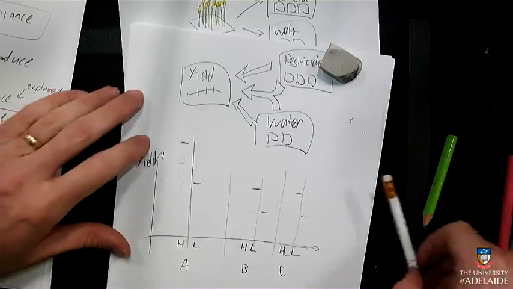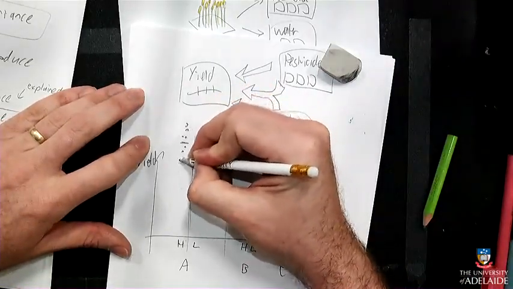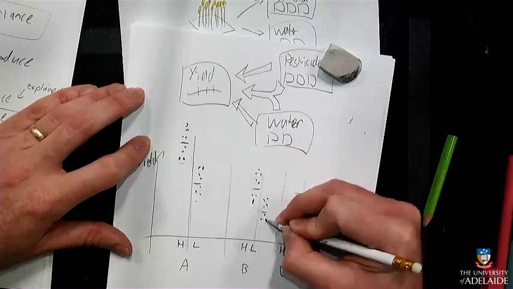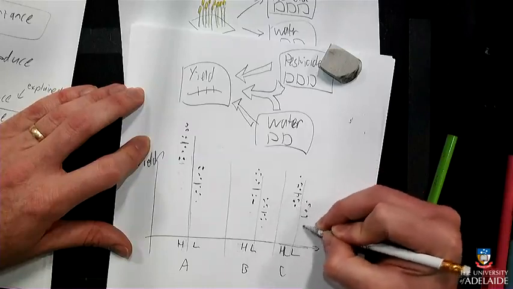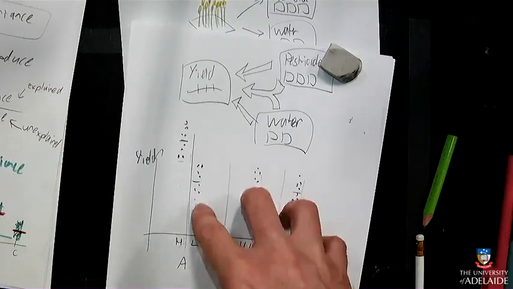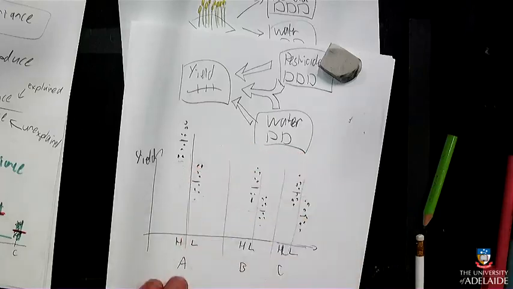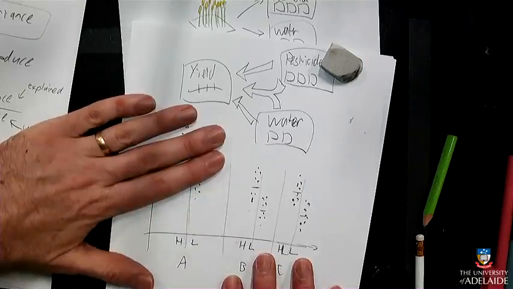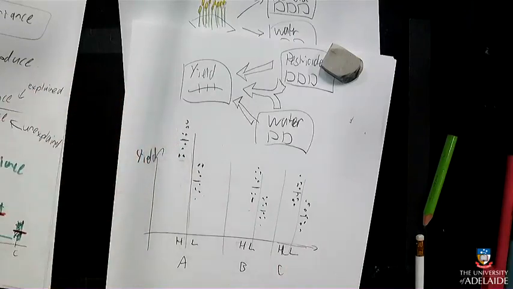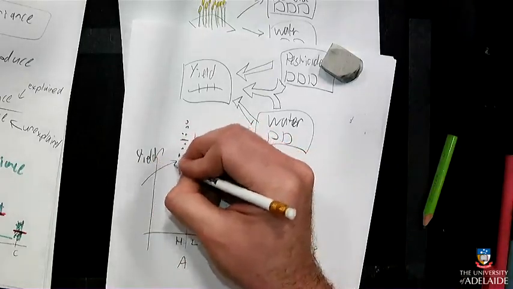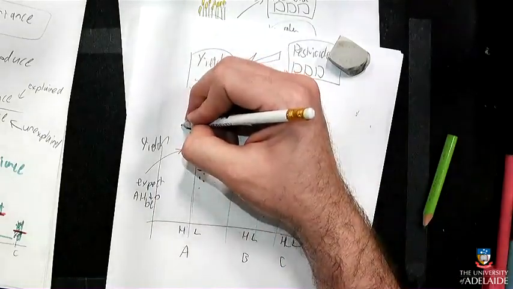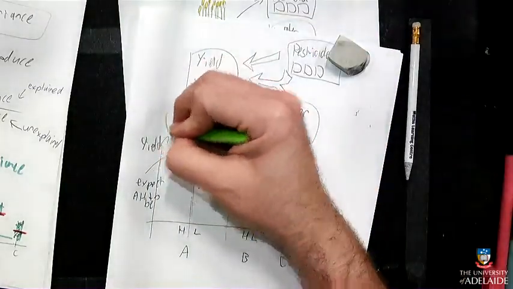Right. So it's more like, you know, you've got your data. And so what the statistics will be able to tell us is that high water does have an effect. It's always higher when you're in high water. And pesticide A does have an effect compared to these two because it's higher for both high water and low water. But there's a little bit extra on top for being in both high water and A. So this little bit extra here. So this is where I'd expect A high to be, right? But it's actually here. So this extra bit here, that's the interaction.